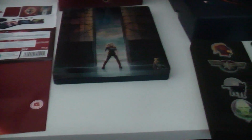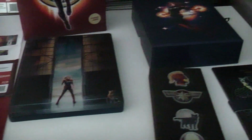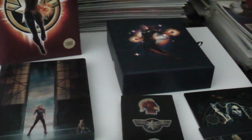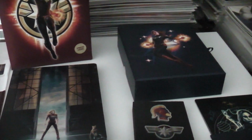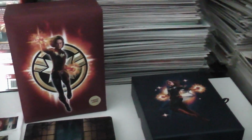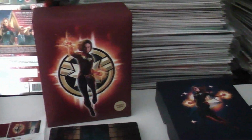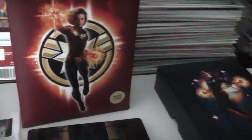I know that they're very limited. It is something special, it is something nice, nothing wrong with it at all, but I just do think that the price mark is, I would say, at least £10, if not £15 too much. This really could have been priced out at about 45 to make it fairer. But okay, we've got this very cool light up effect, which is very cool, so much so that we're going to do it again.